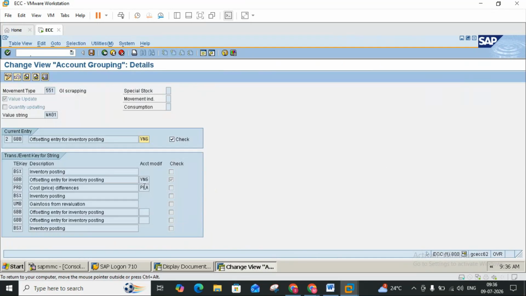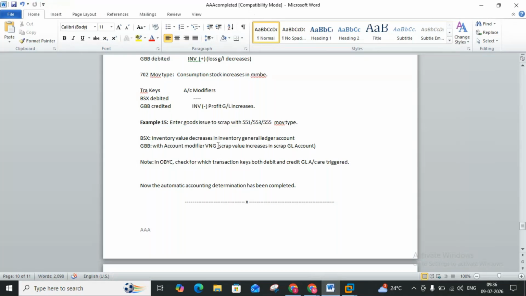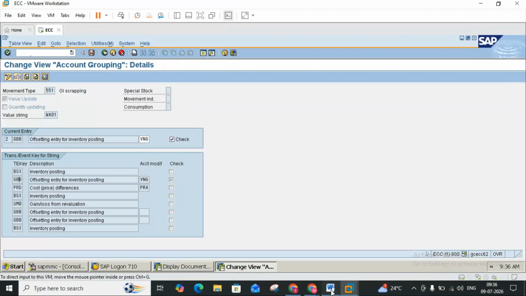So the account modifier will be VNG for GBB. Okay, VNG account modifier. GBB is there. Okay, transaction key GBB.